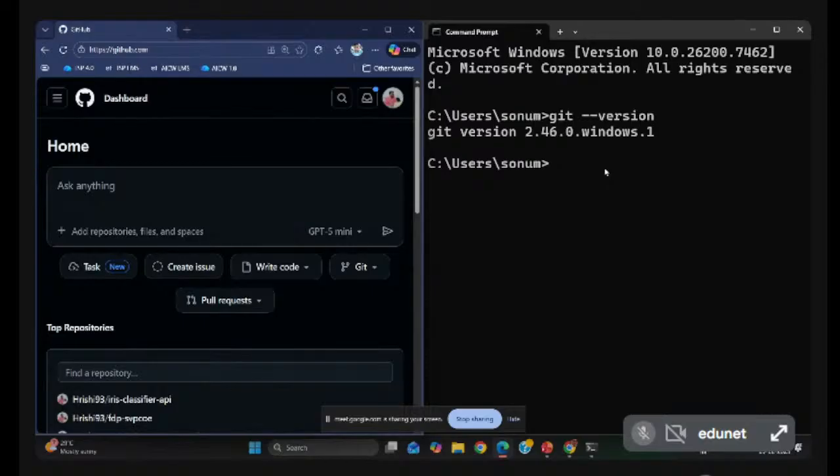You need to create a repository. Okay, I will tell you. Don't worry. Open your Git command prompt.